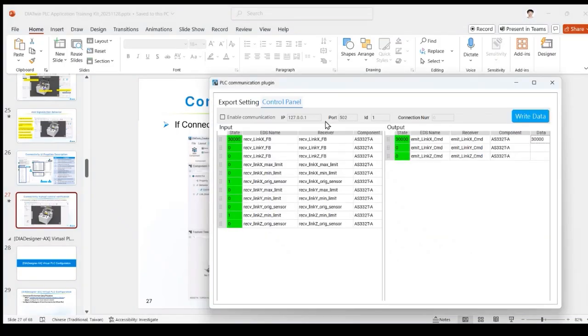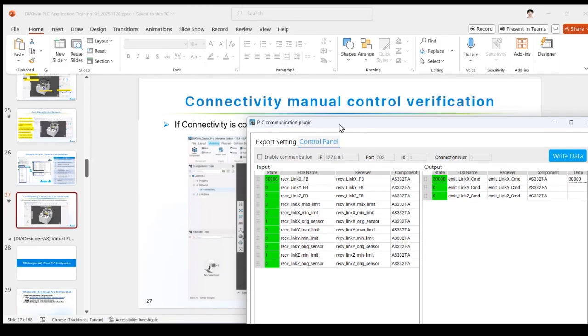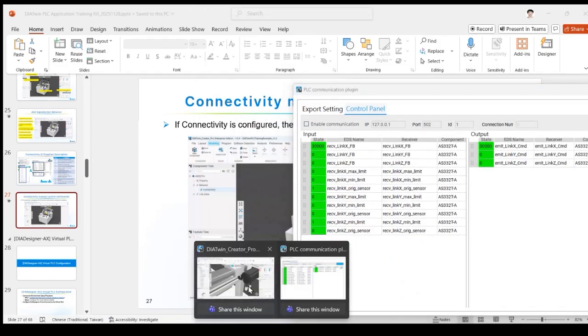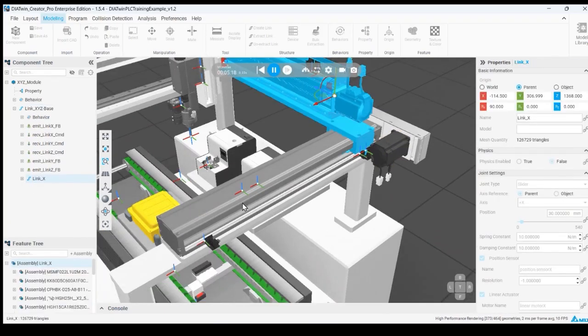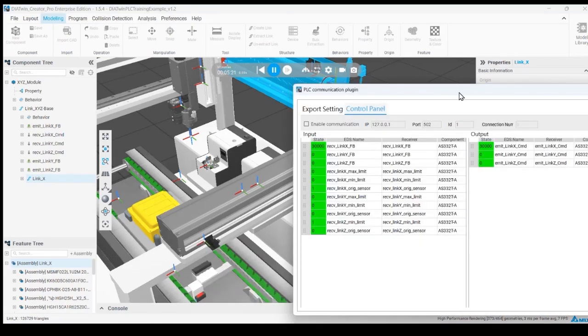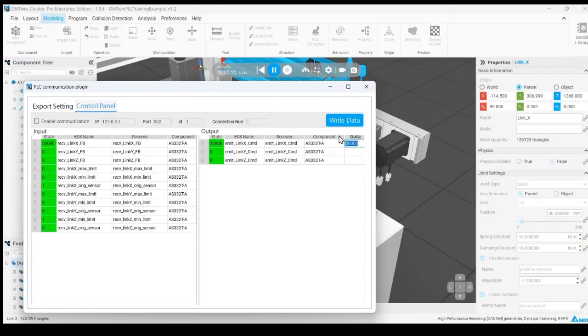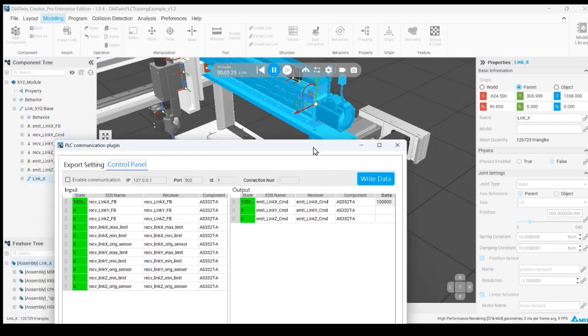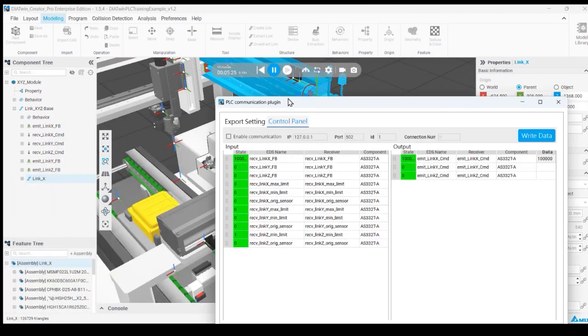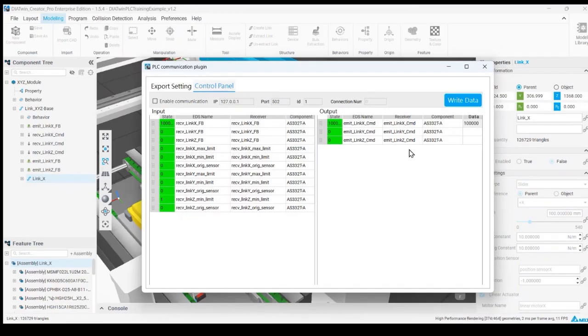And so this is the manual way we can control it. Okay, and also when you control it, you can click on the x-axis, like link X. You can see here is also the value right here. Like here is 30 millimeter. So when we also change the value right here, or maybe 100,000, you can see here will be 100. Okay. So you can also use this to examine the actual value of the x-axis. It will be controlled by this PLC communication connectivity. Okay.